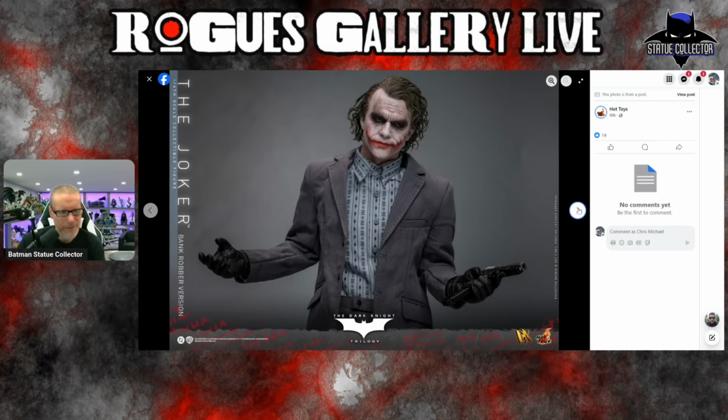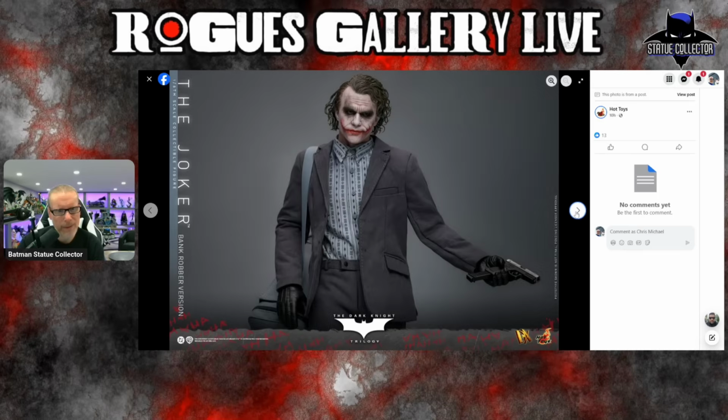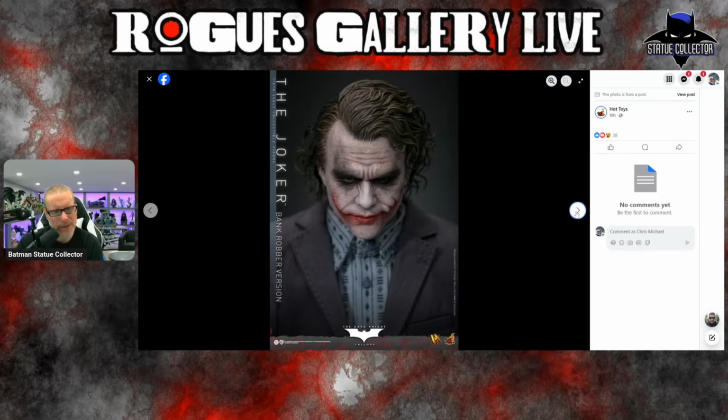I do like the accessories. I think the accessories look good. Again, look at the tailoring on this. Look at the giant stitches. And that's not the way it was. So I feel like they just went kind of cheap on this one. Again, I feel like it might be just a little bit of a cash grab.